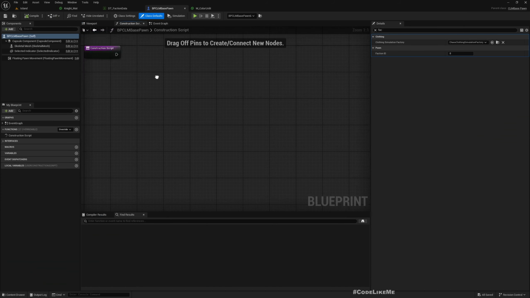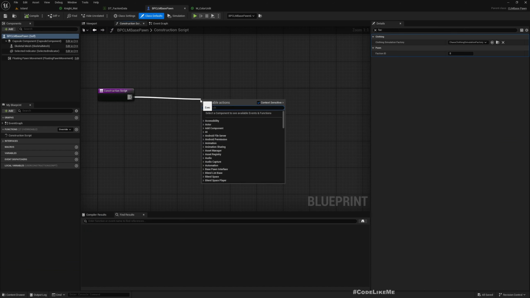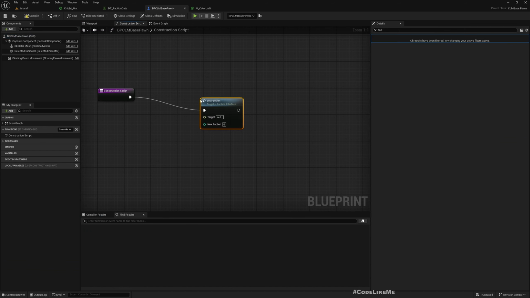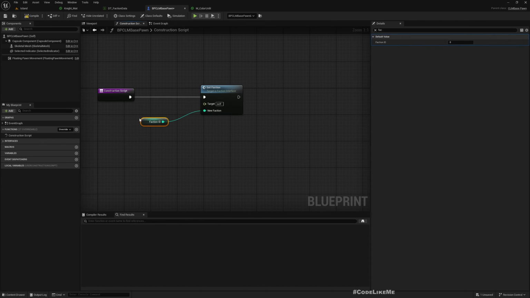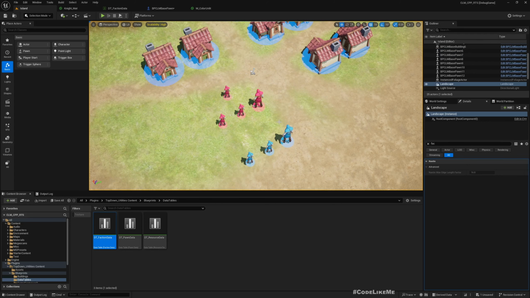So if I go to the construction script, I can call set faction with the current faction ID. So actually this is only for demonstration.